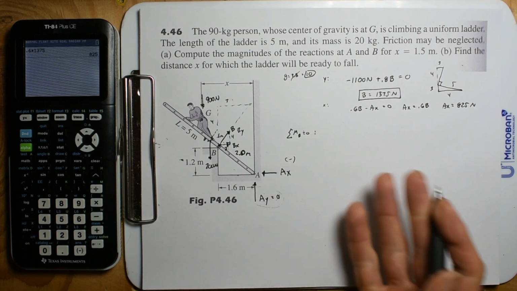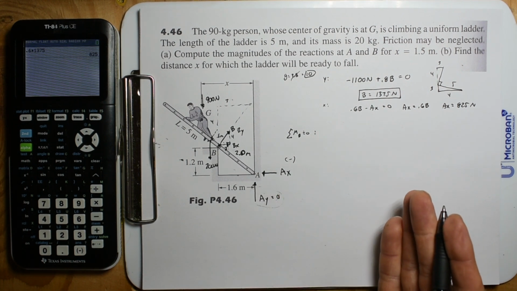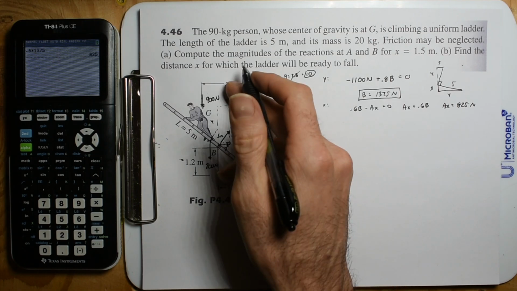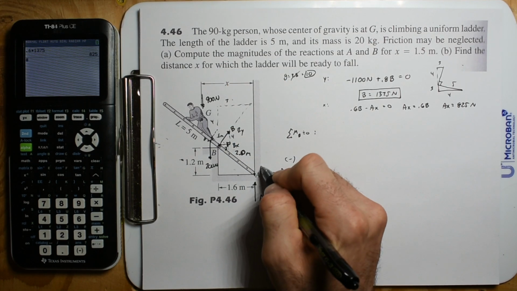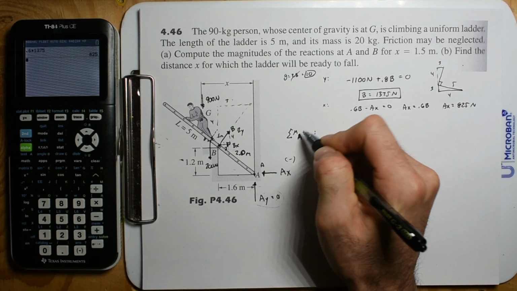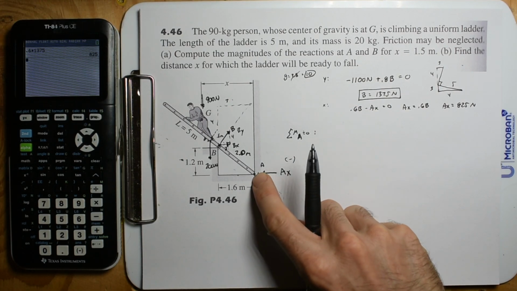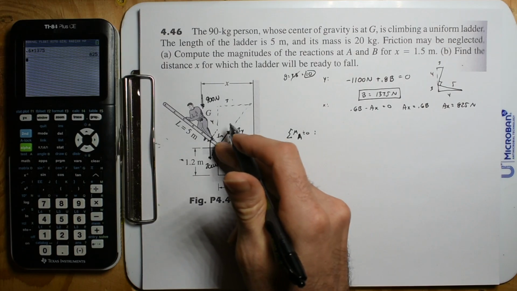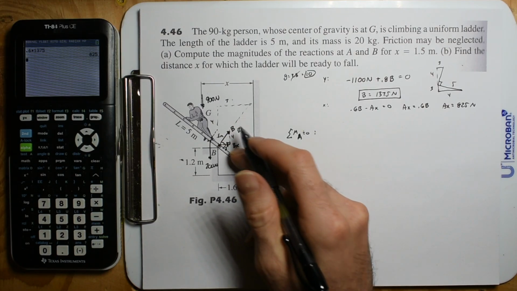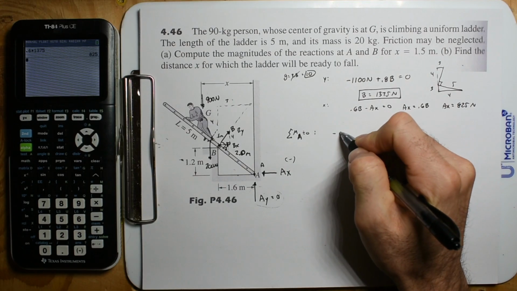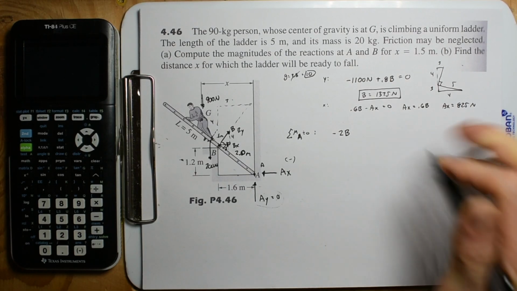Oh, maybe we don't want to sum. Like, I was just figuring, where does it really matter where we sum the moments from? I don't think so, as long as it includes x. So I guess we are going to sum the moments at point A. I think that makes the most logical sense. And if we sum the moments at point A, we do have a perpendicular distance to this value at B, and that's going to be negative, so we got negative 2B.